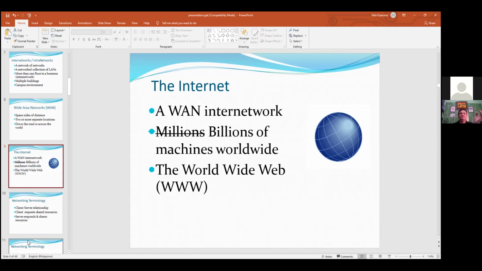The converging network: converged data networks carry multiple services on one link, including data, voice, and video. Unlike dedicated networks, converged networks can deliver data, voice, and video between different types of devices over the same network infrastructure. The converging network infrastructure uses the same set of rules and, of course, standards. How about the network architecture or the reliable network?